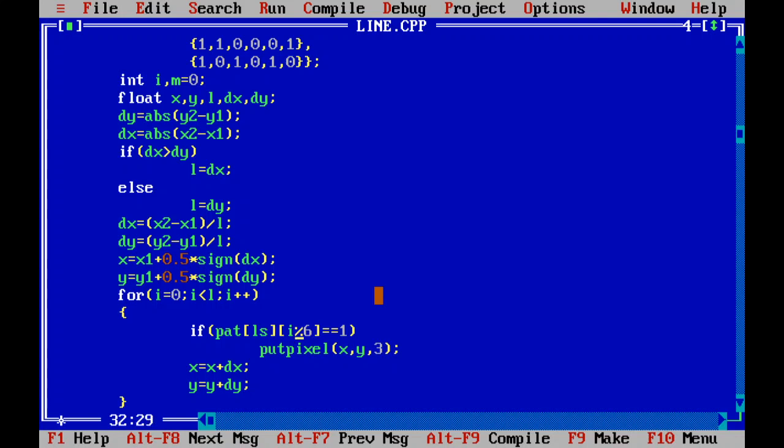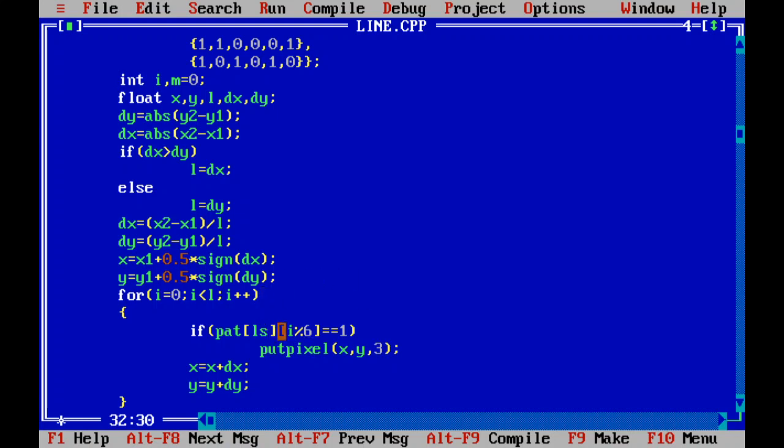This i mod 6 gives the remainder value. If the remainder is 0, it will take the 0th column. If it is 1, it will take the first column. If the remainder value is 2, it will take the second column, and so on. So as per the ith value, it will find the corresponding column and take that value.